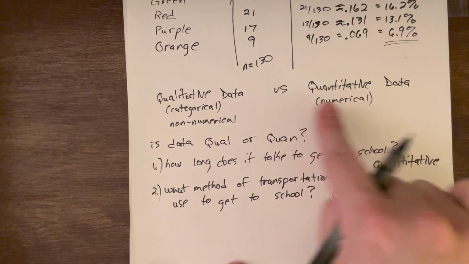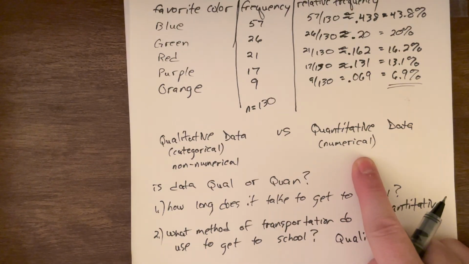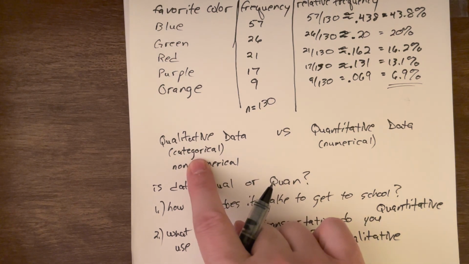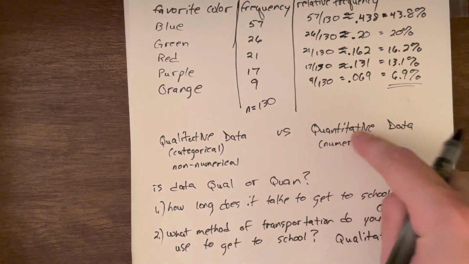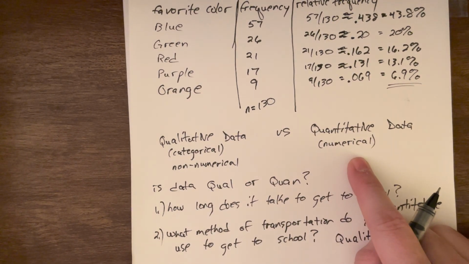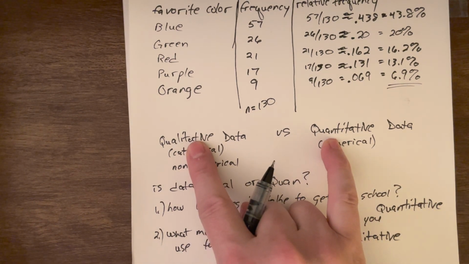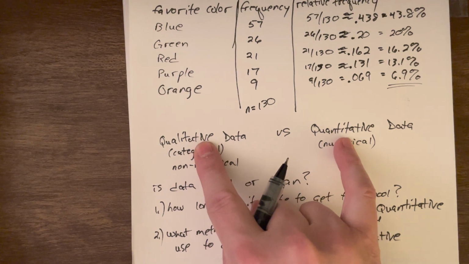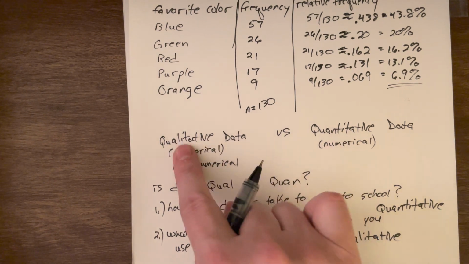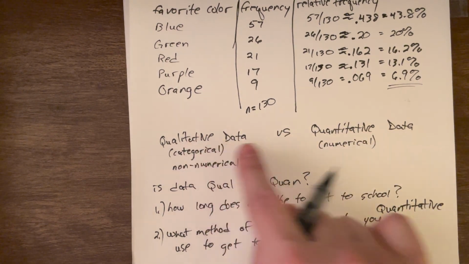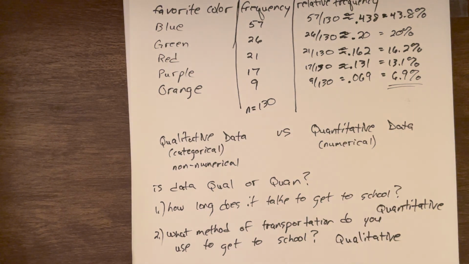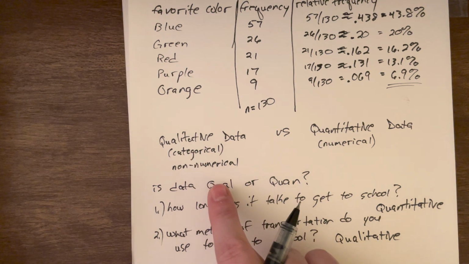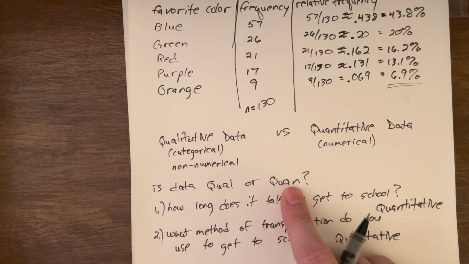I really like these extra words here. There are some books that use them as synonyms: qualitative data or categorical data, quantitative data or numerical data. Our book only uses these two terms. So again, I like these terms to help, but to be clear, you have to be able to link these together. These words are very similar, so it's very easy to get confused. You kind of have the idea of what you're looking for to answer the question, but forget which one is qualitative versus which one is quantitative.